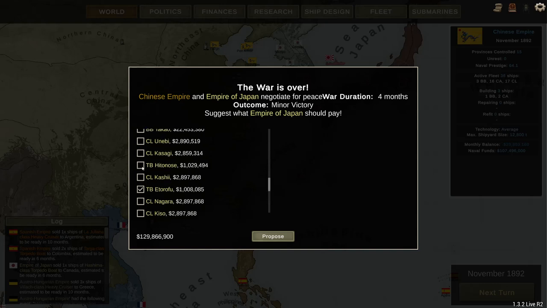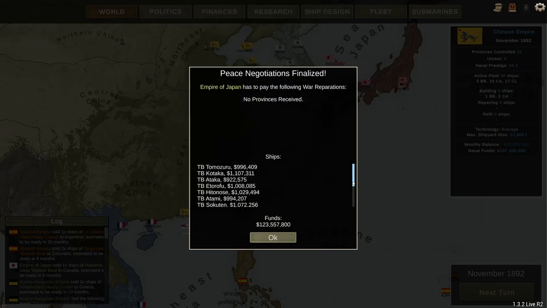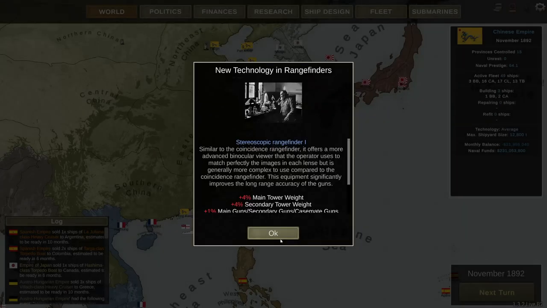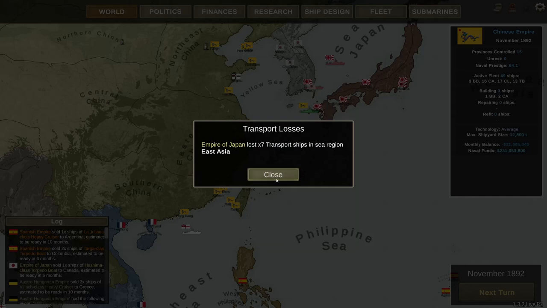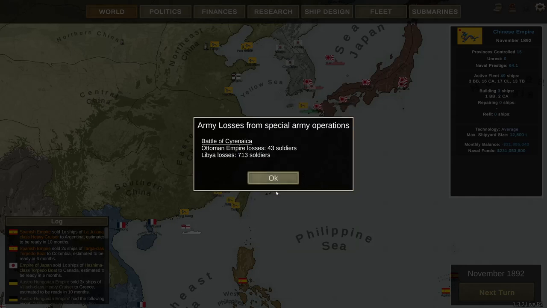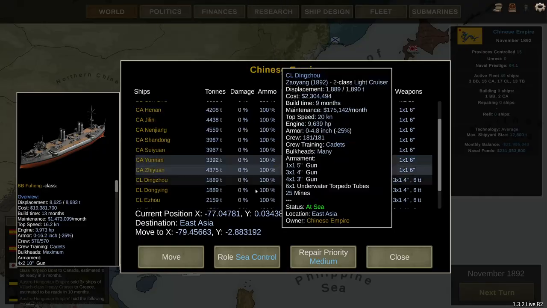6, 7, 8, 9, 10, 11, 12, 13, 14, 15, 16, 17, 18, 19. So I'm going to take 20 torpedo boats. Or, well, I'm going to ask for 20. I got 13. Good. That is very good. Ooh, last transport lost. Okay. And the war is over.